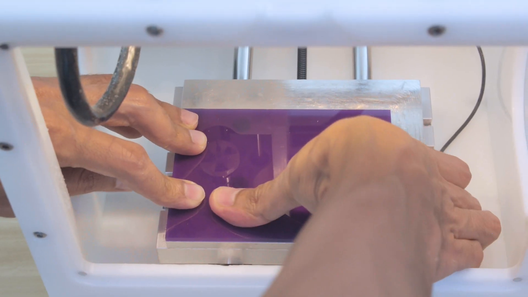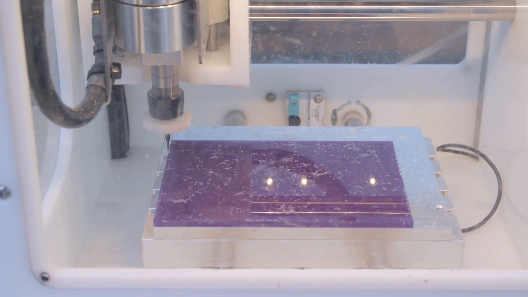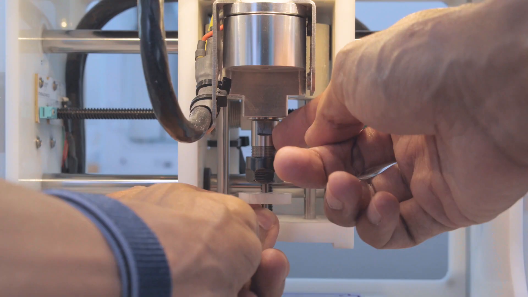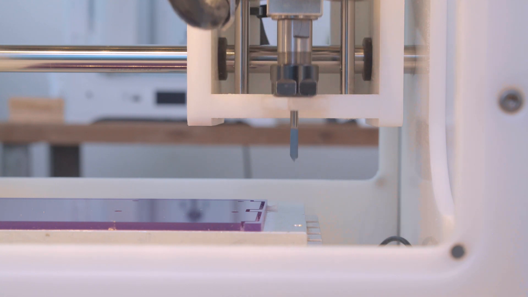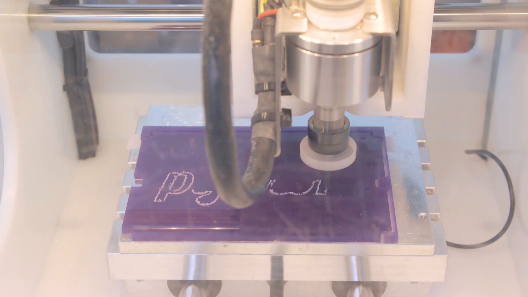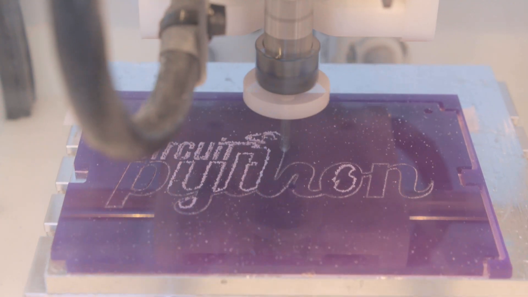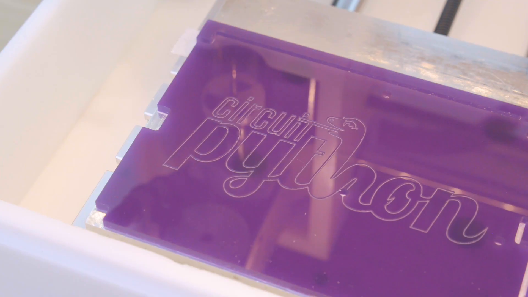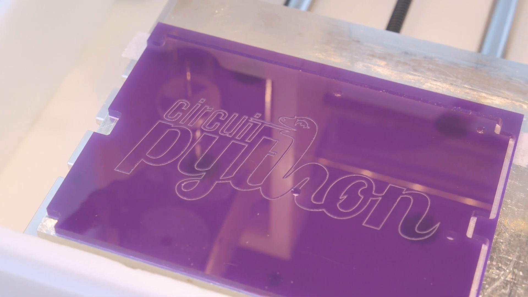Next up is the bottom panel. For this, I used a dark purple colored acrylic. Using this same tool, I made very similar cuts, mostly the outline. I switched over to an engraving bit so that I could engrave the CircuitPython logo onto the bottom panel. My engraving tool is a bit dull, so it left behind some burred edges. I ran the engraving operation a second time and found that actually cleaned most of it up. If I were to do this again, I would probably try a deeper engraving to make the cut really pop.